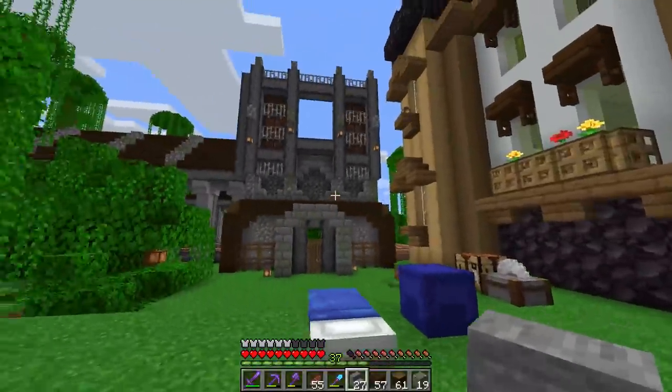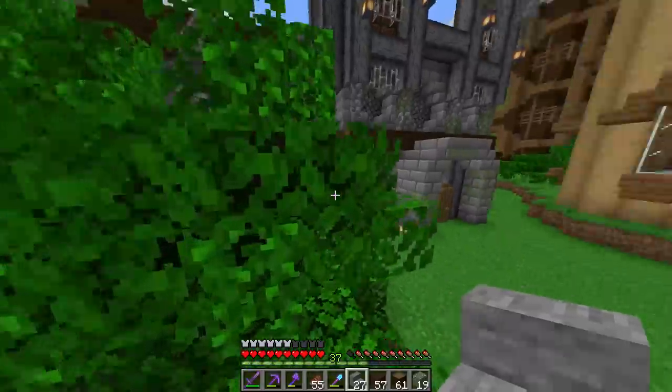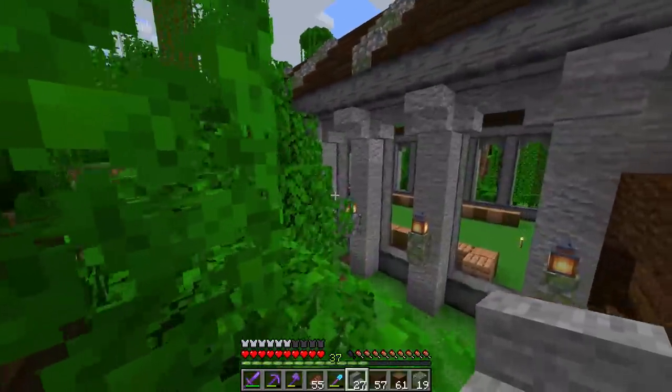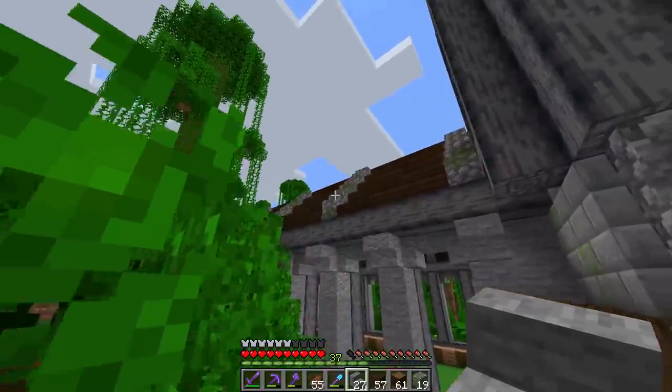Build update. It's going good. Check it out. Lanterns up top, fences down low. I feel like the fences down there make that feel a whole lot more sturdy, if that makes sense. And then I put lanterns all the way down this side. The roof up here is fully finished on this side and detailed.